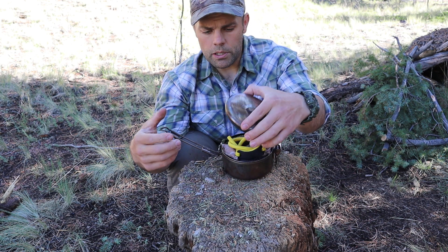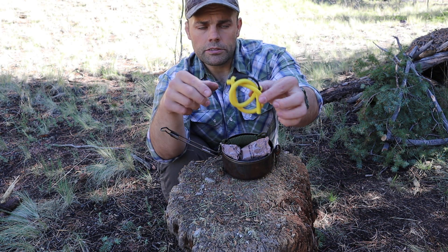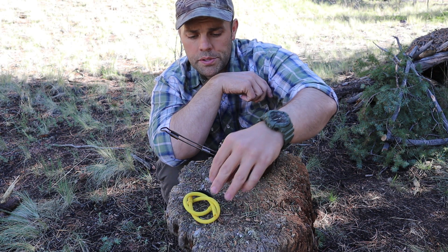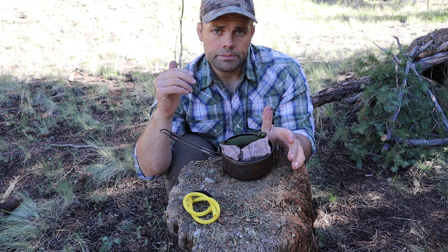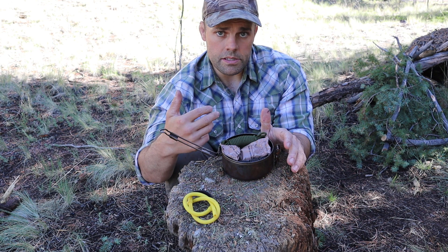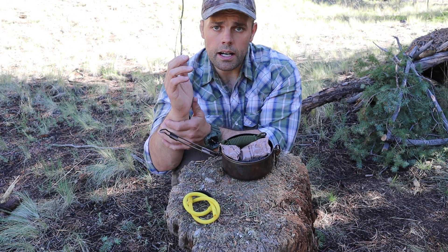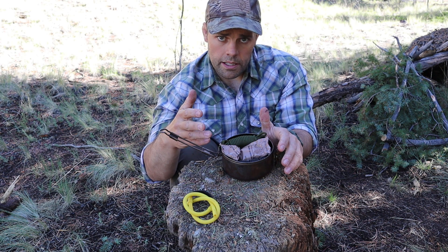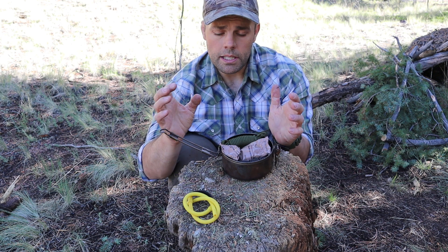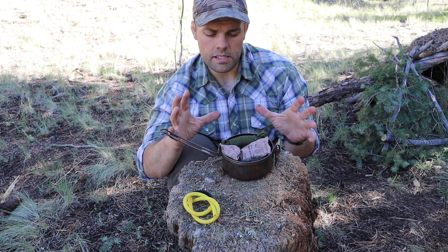I've got this little MSR stove — pop it open, get rid of the lid. First thing you guys see is a slingshot rubber with the leather pocket. This is just one of those spare rubbers you can get from any tractor supply store or hunting store. I usually carry one or two for making an improvised slingshot for shooting small game. I had an opportunity to use one in Louisiana last month — very accurate. Took a couple of small lizards, very doable for game like ground squirrels and rabbits.